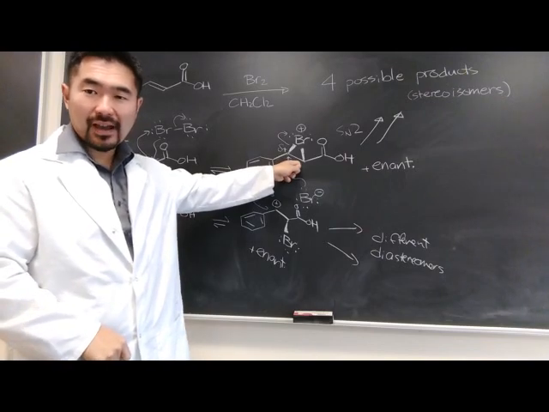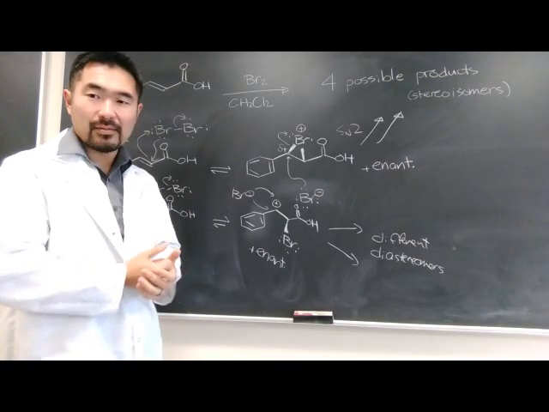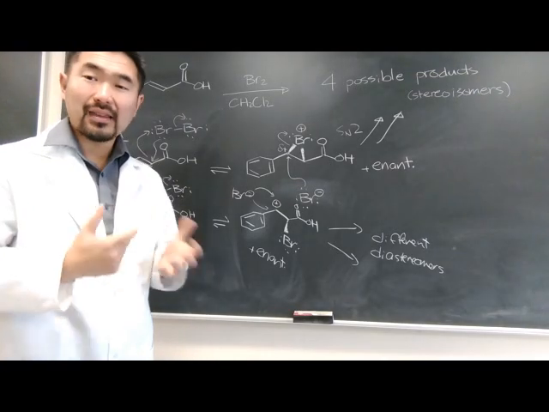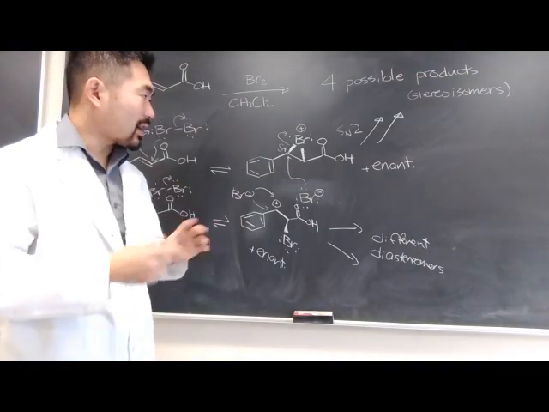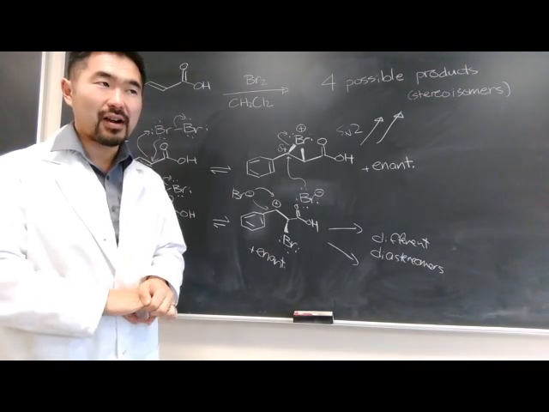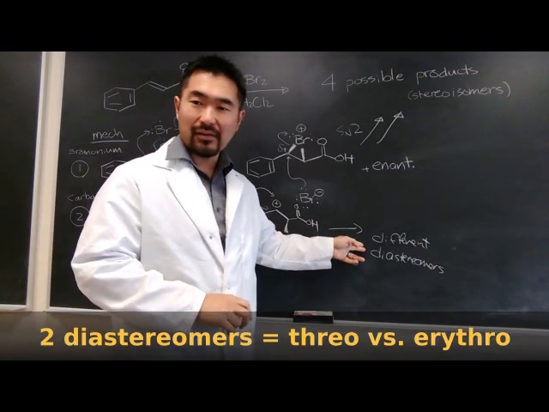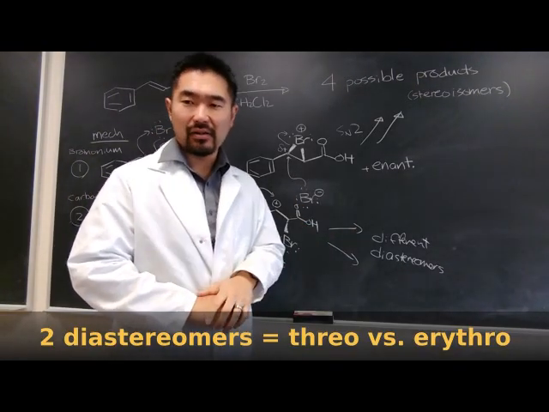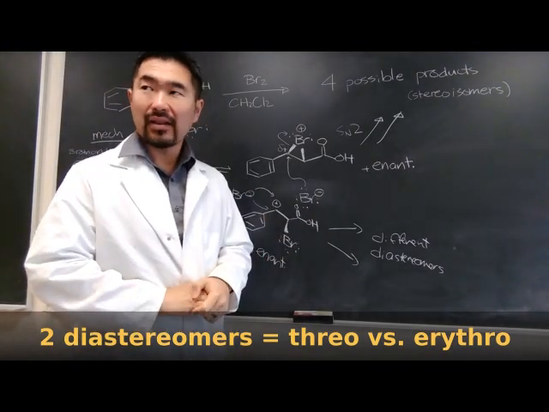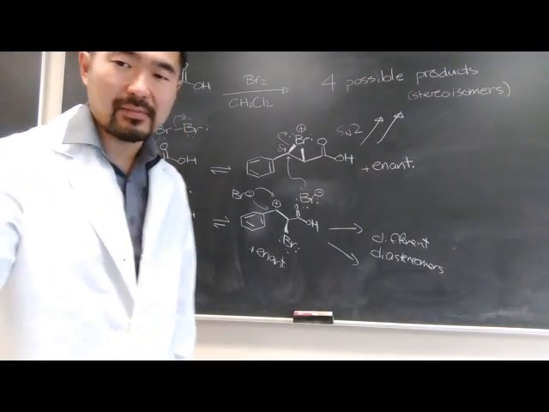From the bromonium cation pathway, you only get a specific diastereomer, but from the carbocation pathway, you can get different diastereomer products. And that's something we're going to be able to determine experimentally, because we can't really tell the difference between enantiomers and their physical properties, but we can tell the difference between the physical properties of different diastereomers. And one diastereomer has a particular melting point, whereas the other diastereomer has a different melting point, and that's what we're going for in this experiment.